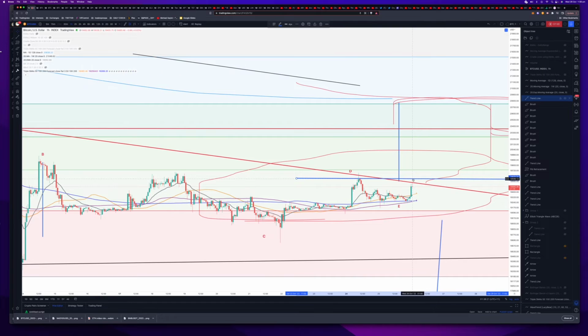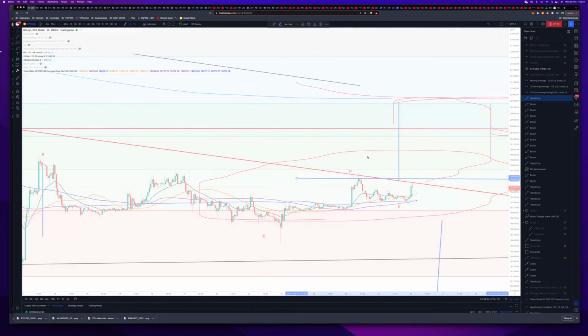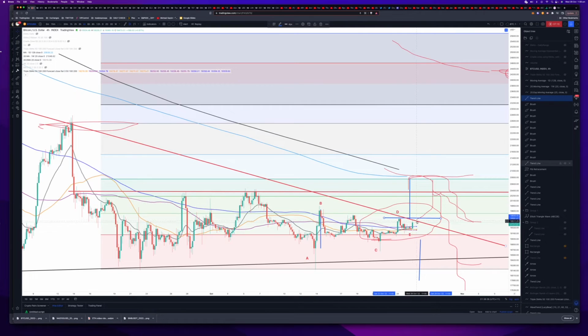So the 50 moving average is right there at 19,600. If we can break above, and we get a candle close on at least the 1-hour and then the 4-hour, then we're going to be confident that this could keep going. I would say that is the signal. Now we're going to see a bit of consolidation in this pocket before it makes a decision. So I'm going to leave it at that, guys.